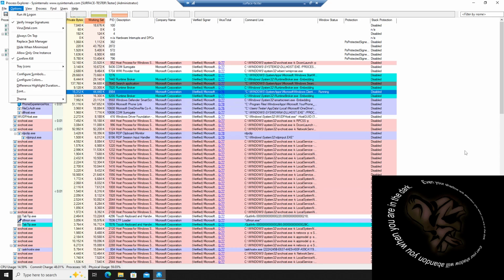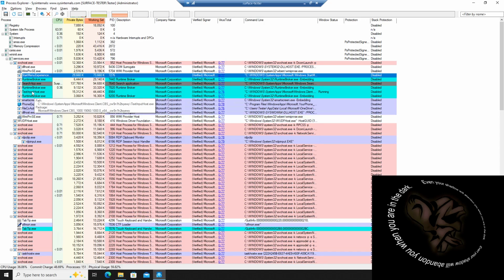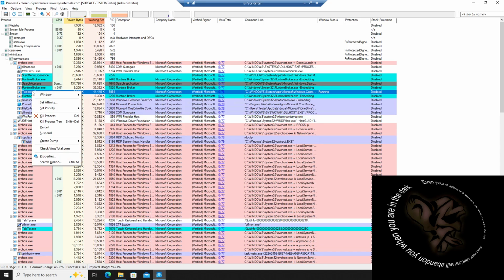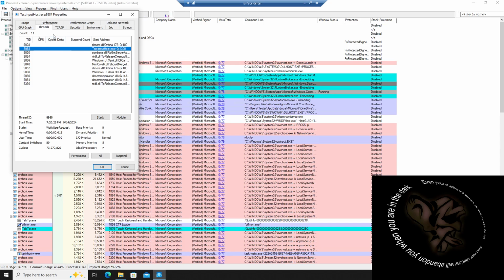Now, if you choose to go over here, hold on. Let's say you want to select something like this text input, and you select Properties. You get a lot of information here. Under Threads, you get to see a thread ID, and that's the ID number, and it gives you the start address of what all these things are.